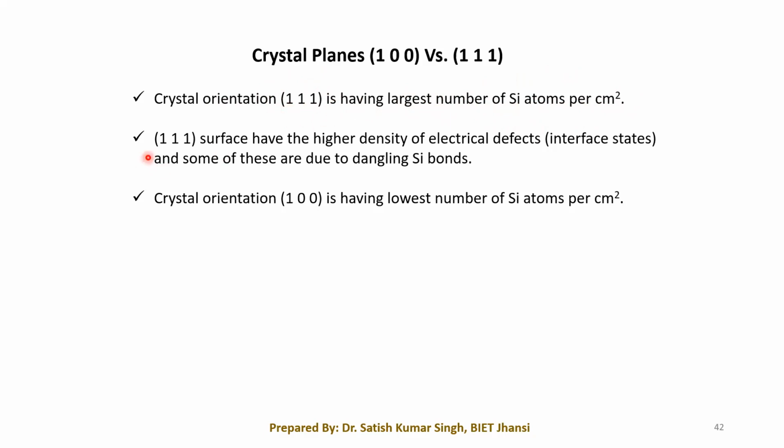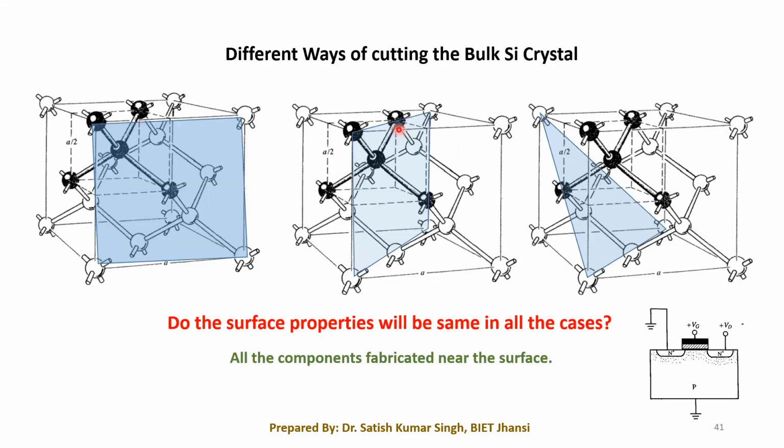Similarly, for the 111 surface, when we have a large number of atoms, most of them have floating bonds. As I showed here, these bonds are the dangling bonds, or floating bonds, which are not connected. In this picture it is not connected. Similarly, when we expose these atoms after cutting, most of the atoms will not find another silicon atom to attach with. It will not be forming a bond.